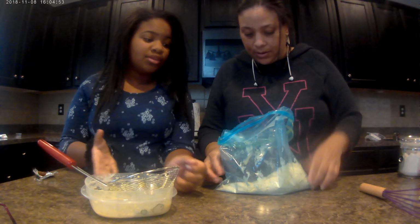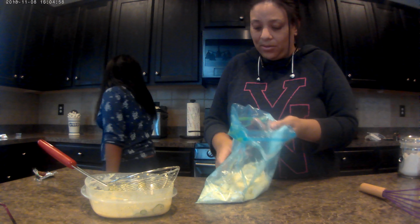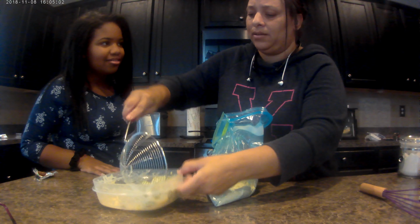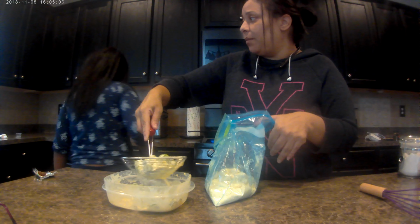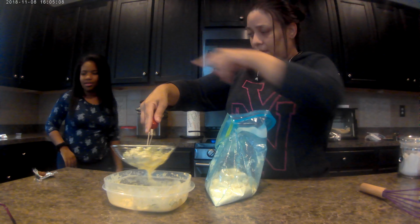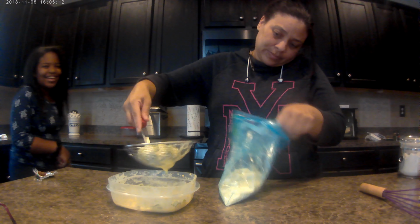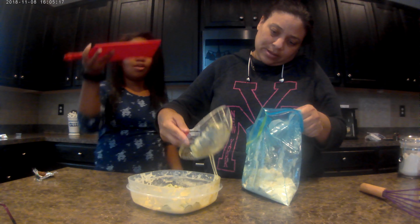And then, you want to get another bowl. Why do I want another bowl? So you can put that in. When it's all flour already? I don't need a bowl. And now, you want to get something like a surface to lay it on. We got a cutting board.